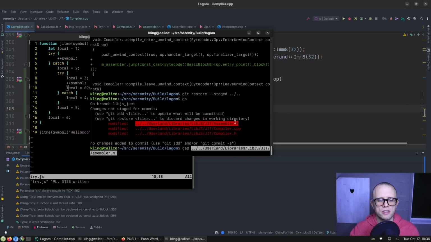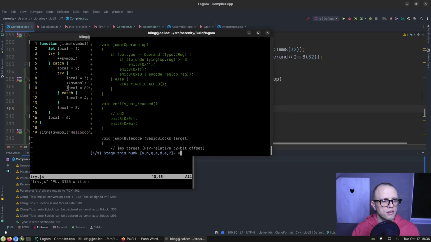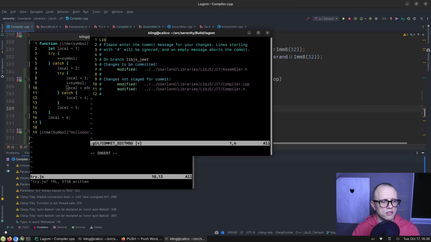Let me add the assembler helpers first. Let's just add them together. LibJS JIT: add assembler jump operand and verify not reached.